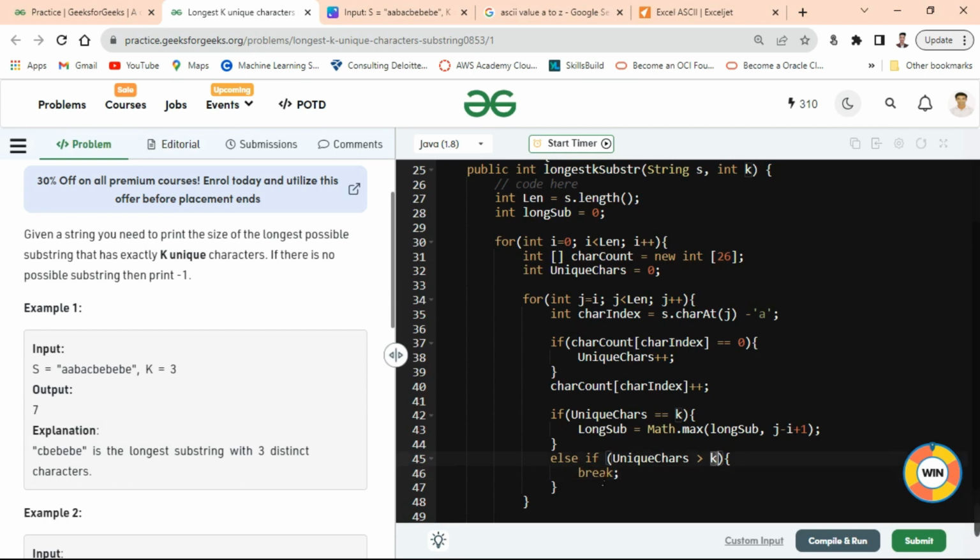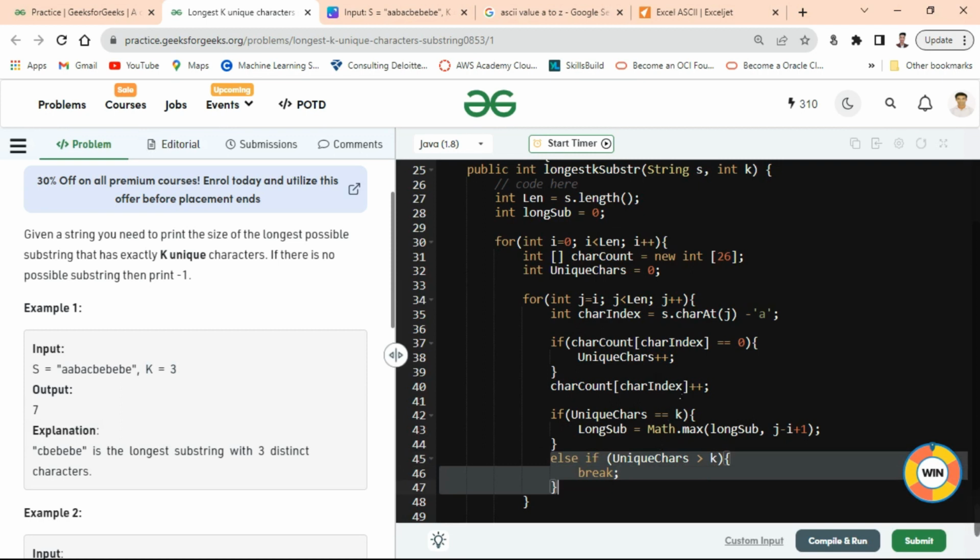Because we have found that the unique characters are more than k, so we no longer need to go on. That's why I'm writing this condition.